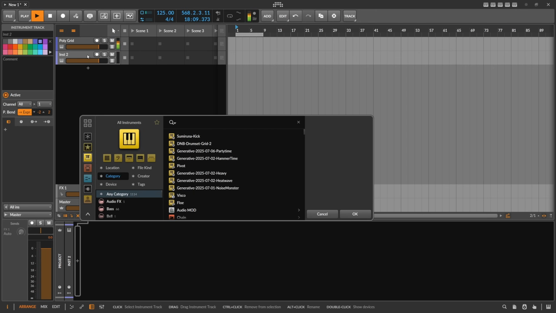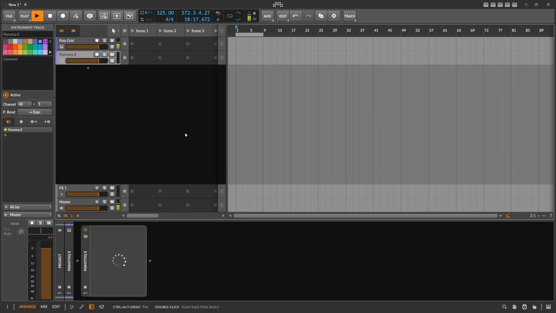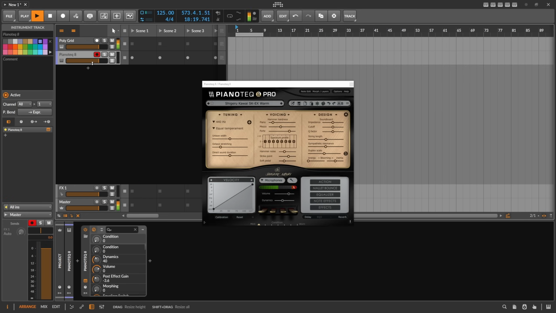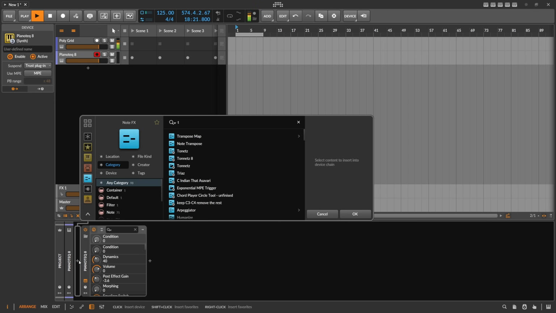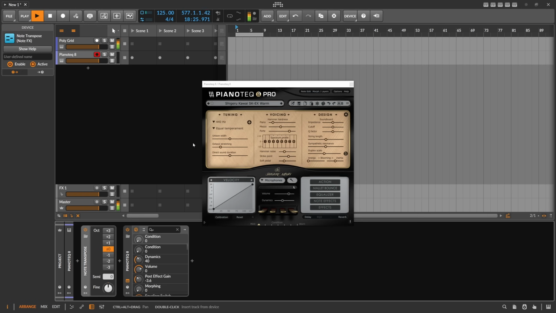And then you can place something on top, I don't know. Maybe use here... let's transpose this, 6 up.